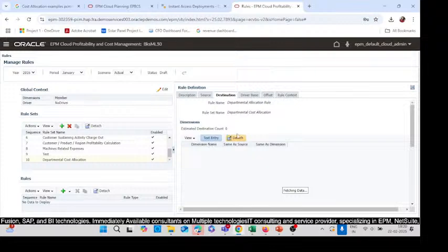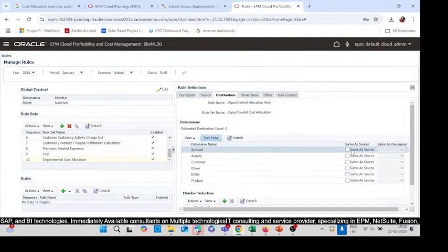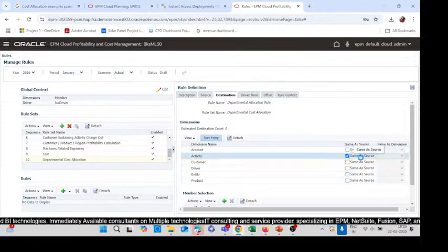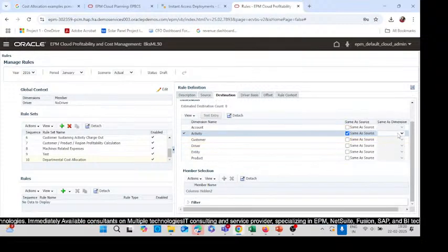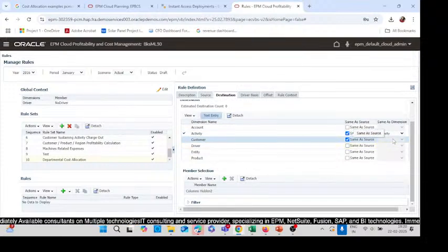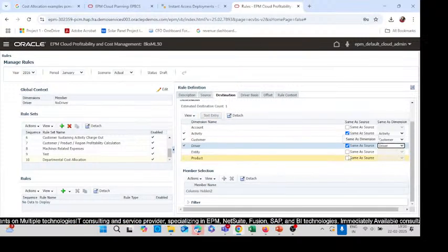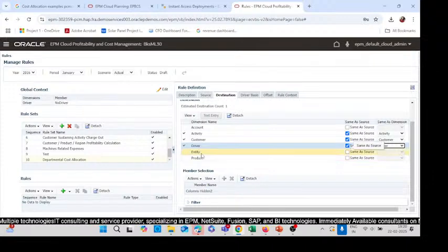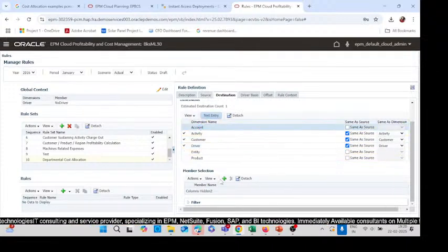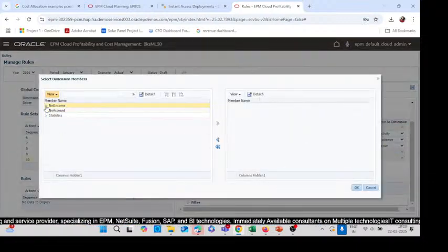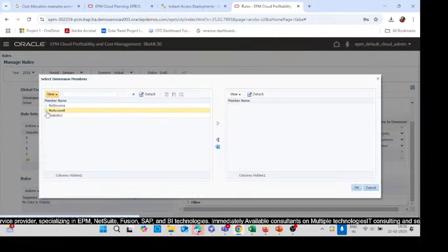Go to the destination next. If you want to choose the same members, you can just click on same as source. This is for the activity. Customer is again the same. Then driver, then entity, we will be selecting account and entity separately. So for the destination, I think here I can select the utilities or other expense.